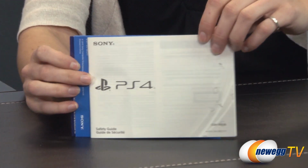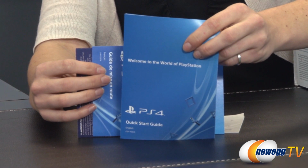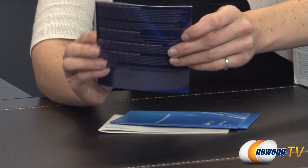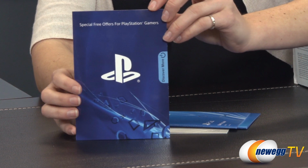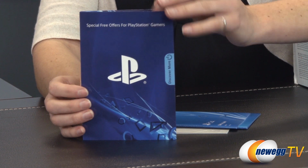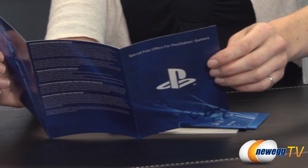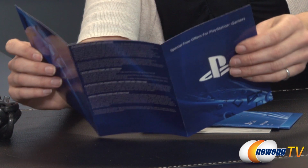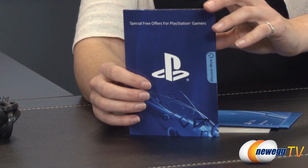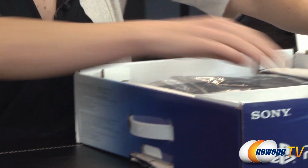Here's our safety guide and also a couple quick start guides. This one in English. And then some special offers from PlayStation for PlayStation gamers. There's some codes in here I can't show you, but upon first purchasing your PlayStation 4, you're going to get 30 days of PlayStation Plus, 30 days of Music Unlimited, and $10 to the PlayStation Store. I can't show you the other side because that's where the codes are. Anyway, take my word for it, you get some free goodies there.